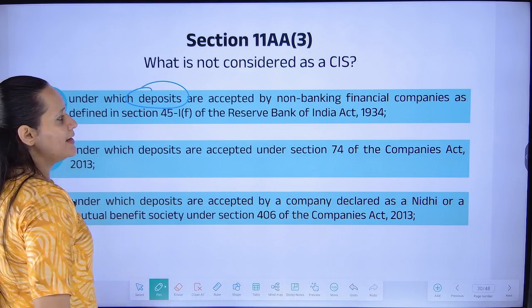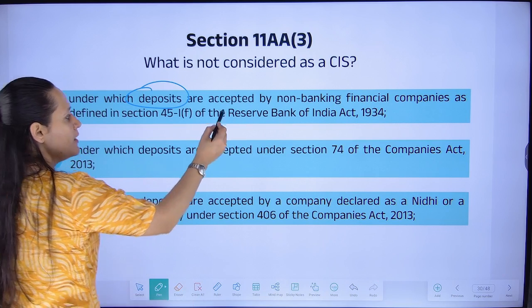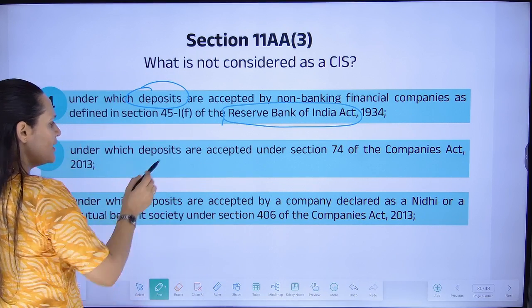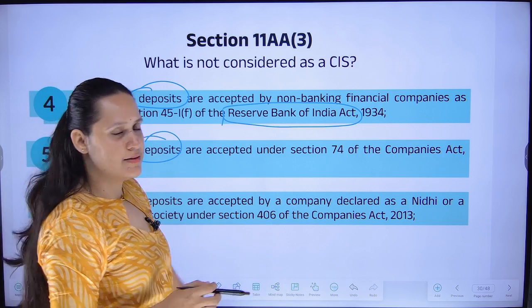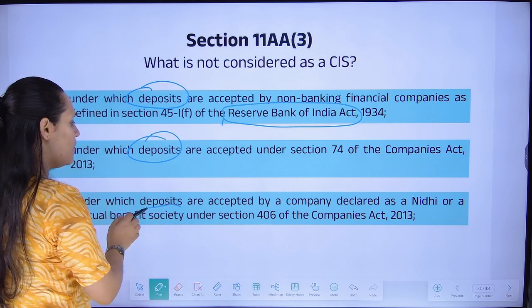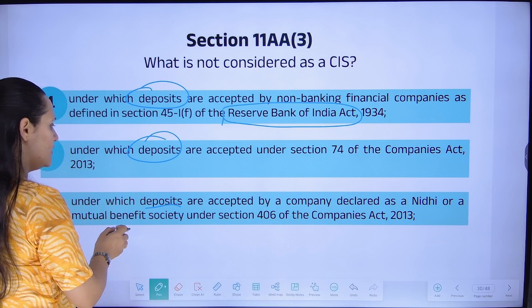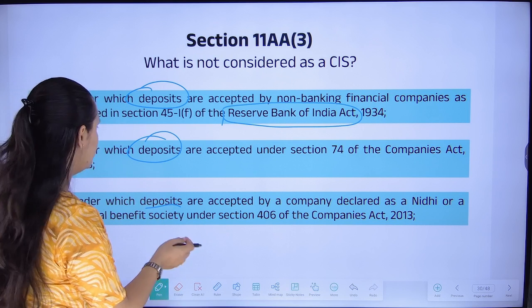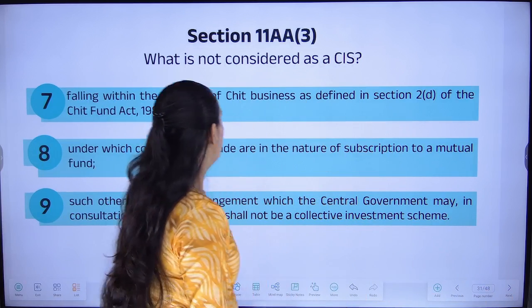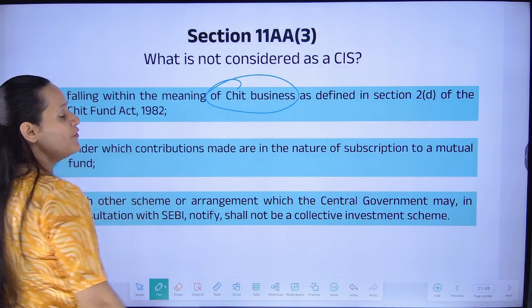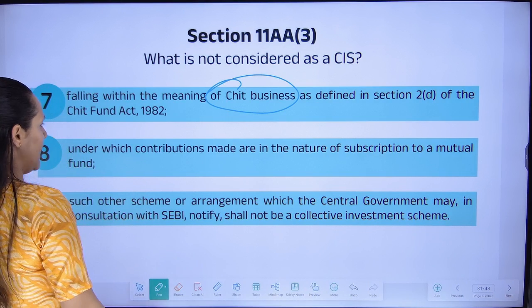Any deposits which are accepted by the non-banking company coming under the ambit of RBI. Any deposits accepted by Nidhi companies under the Companies Act. Any deposits declared by the company as a Nidhi, like I told you, under the Companies Act. Any chit fund established under the Chit Funds Act.